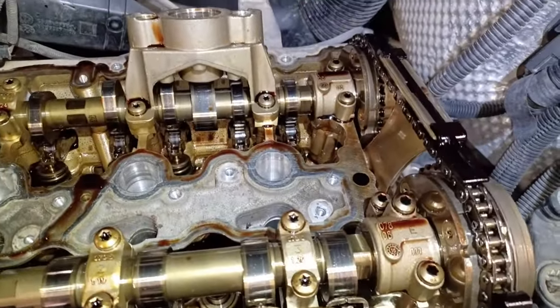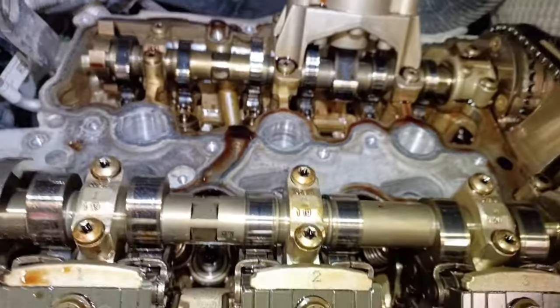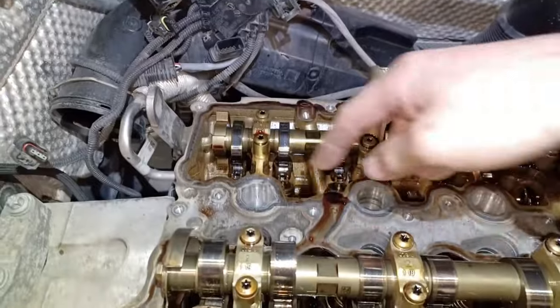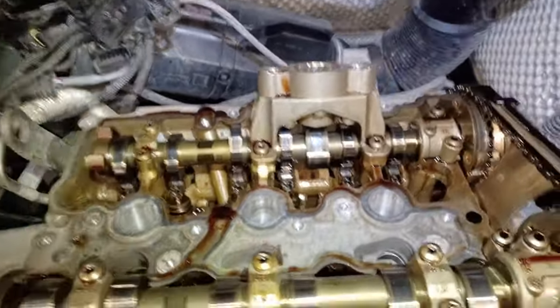Okay, so here's the bits where we're going to put the tool on. There's some locking segments there. Of course, we have to turn the engine over. There's a little bit of dust there. Even though I cleaned it three times, there's still a bit of dust. What I'll do, I'll get the vacuum cleaner and vacuum the rest of that out before I do anything so we don't get any dust in the engine.